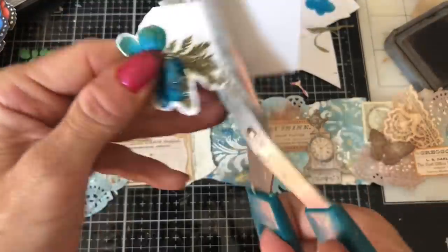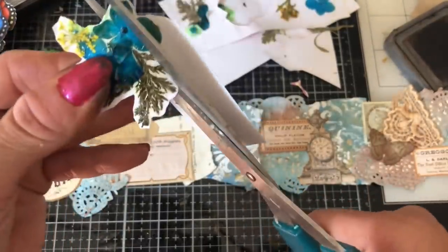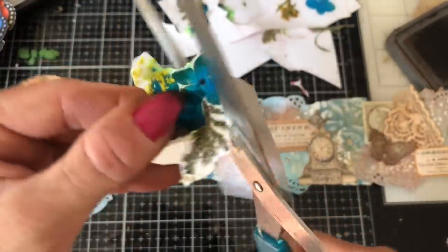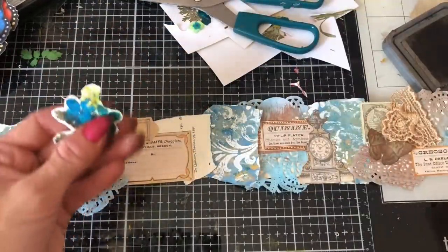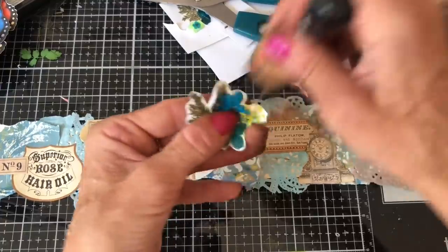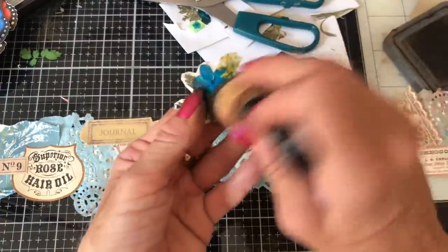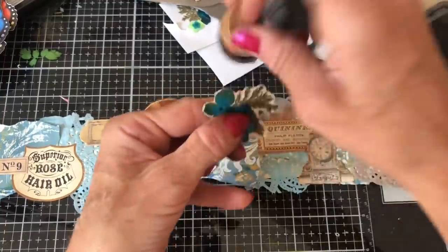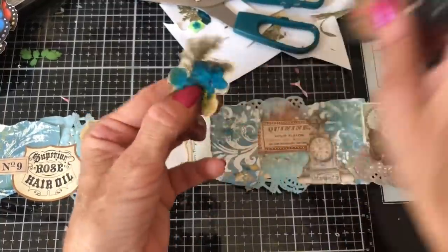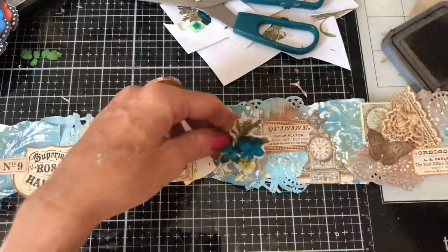So how do you guys find pressing flowers? Have you had much success with pressing flowers? I'm thinking you obviously have to use very tiny flowers. I think the whole process is probably just a bit on the delicate side for me, to be honest. So if you can buy them, then that's amazing. Absolutely amazing.